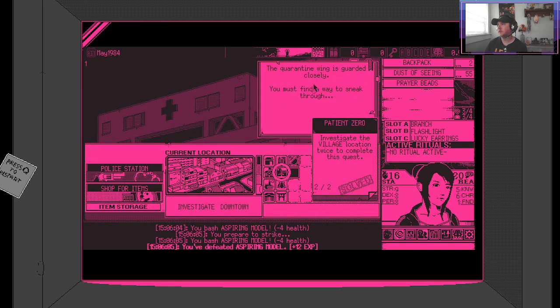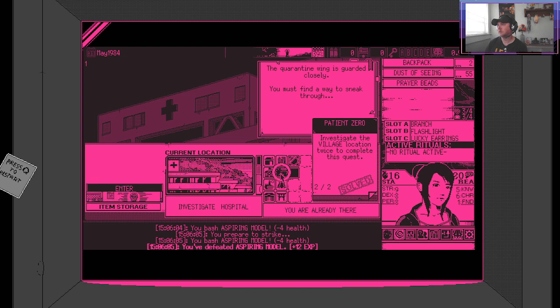The quarantine wing is guarded closely. You must find a way to sneak through. Travel to hospital. Gonna investigate the hospital again.